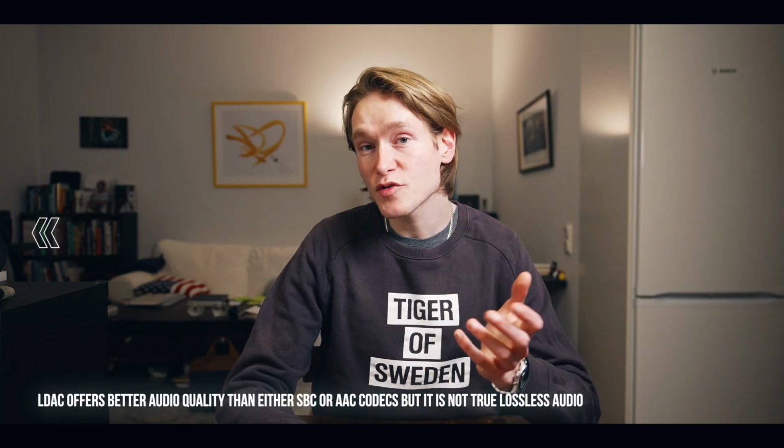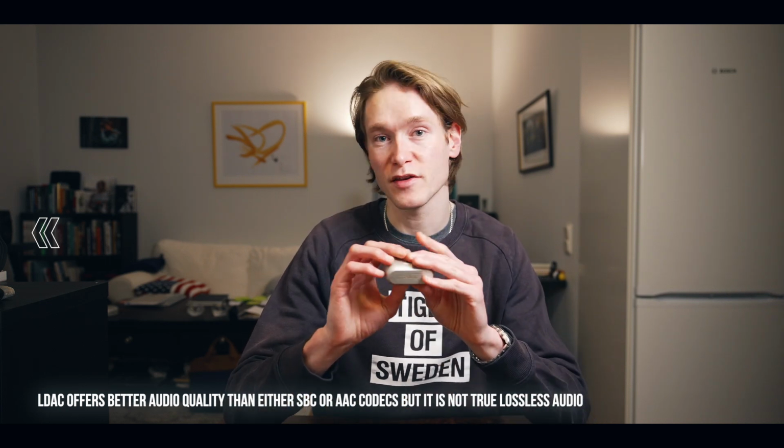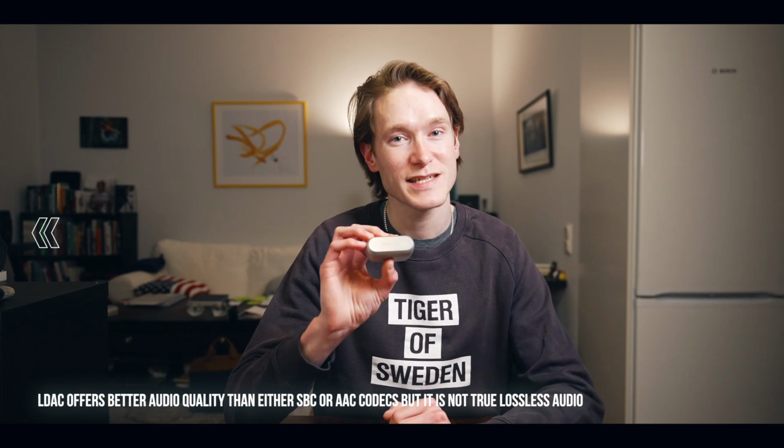So, first thing, the sound quality. I can just say this, the first time when I put them on and I put on some music through Spotify, I just smiled. It was one of these rare moments when you hear something good that you haven't heard ever before, and I could just smile. And saying that, I am using an iPhone with Bluetooth, but if you're using an Android, you will be using LDAC, which these ones support, and then you will get sound quality close to CDs.